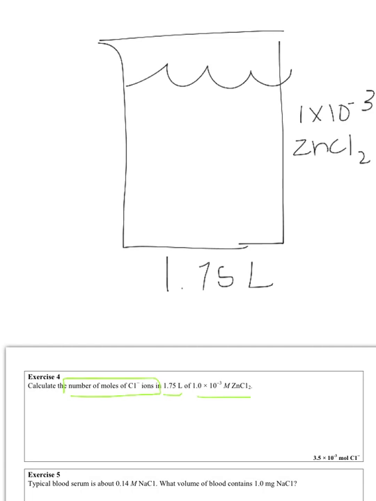So check out your formula here. For every 1 zinc ion that's dissolved in solution, there are 2 chloride ions that are dissolved in solution. 1 there, 1 there. Let's do another set just for good measure. For every 1 zinc, there are 2 chloride ions that are dissolved in solution. So here's my plan. I'm going to multiply my volume times my concentration to get number of moles of zinc chloride in solution, and then I'm going to convert my number of moles of zinc chloride to moles of chloride ions in solution.